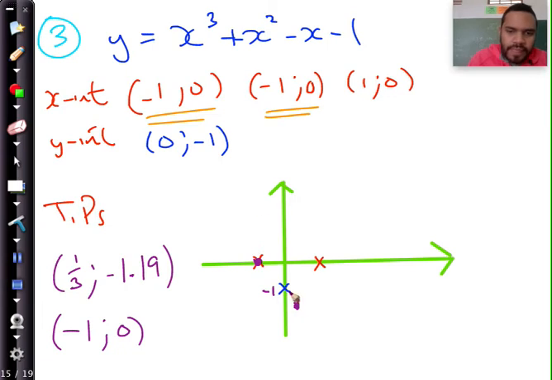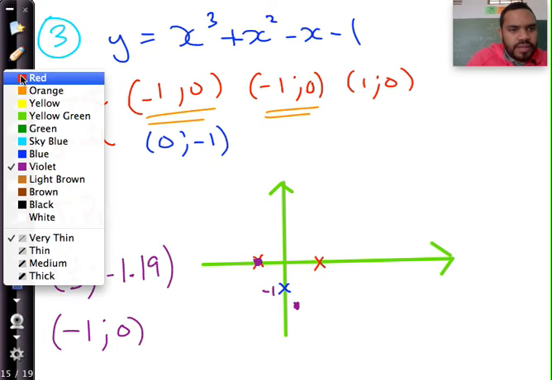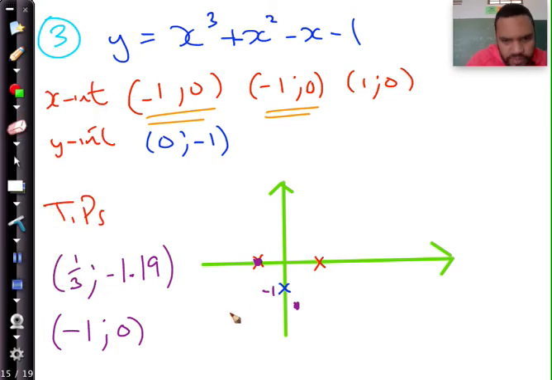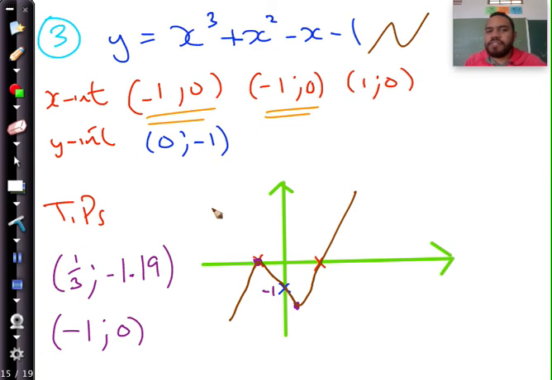So now we just have to join the curve, which means I'm going through there, there, and then a turning point here. I'm going to use brown for this one. I'm going to start this side because my curve needs to be more positive, which is something we've covered in a previous video. Goes like that. Turning point I turn, intercept I cross over, turning point I turn, intercept I cross over, and that's my curve.